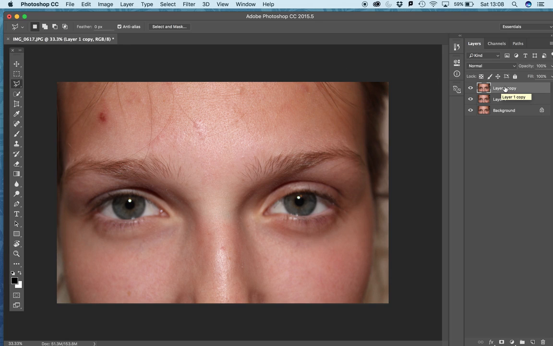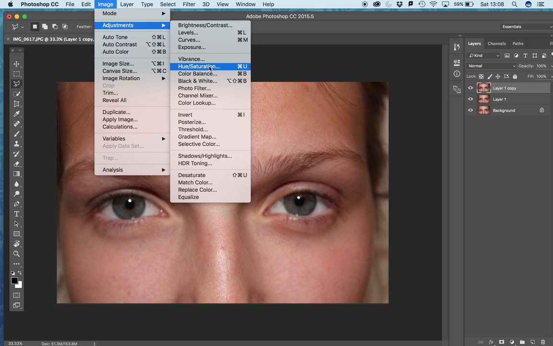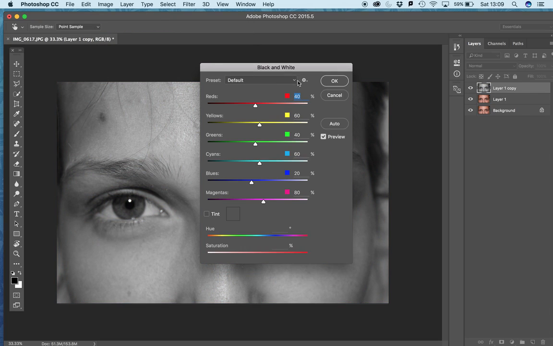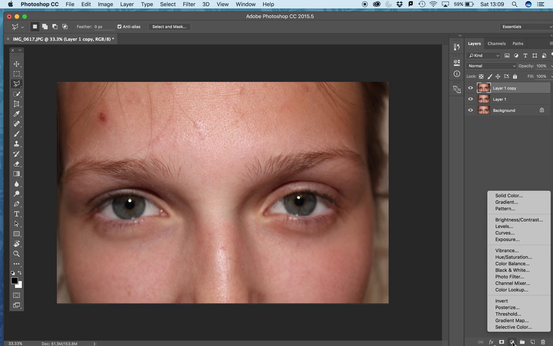Turning this black and white, again, there's a number of ways I could desaturate it. I could go into Image and into Adjustments, and I could go to the hue and saturation here, or with a lot more control I can go into the black and white here and get up a dialog box like this, which will give me the channels, the red, the yellow, the green, the cyan, and I can make adjustments here. Or alternatively, I can go into the adjustment layers, and I've got the same set of menus here.